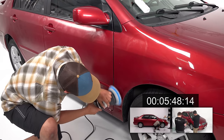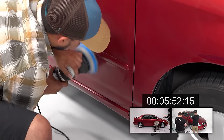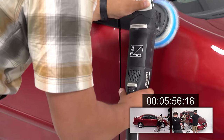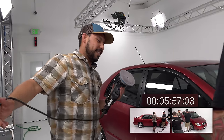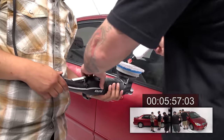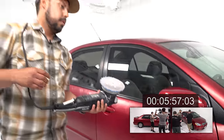Try and keep the pad level to the surface. I will say on the lower panels, it's definitely harder keeping it flat on the surface. So here, because we're gonna hit this fender, we're gonna give it a little bit more product. Okay.